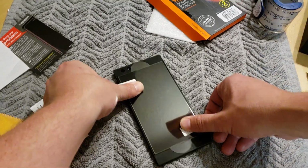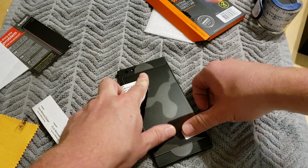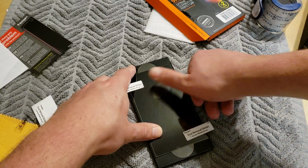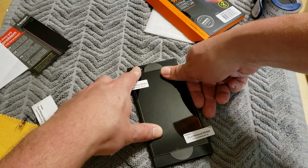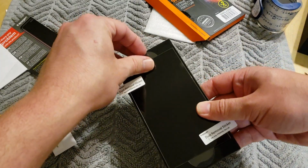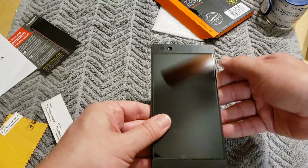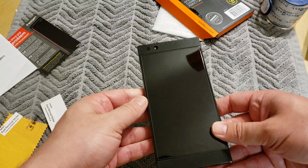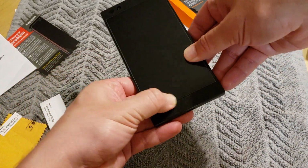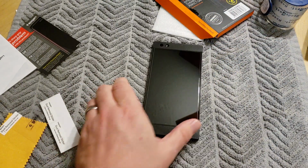And I'll put it down. And here's hoping and praying for a favorable result. Get the air bubble out from underneath there. I'll take off the top layer. And voila. Man, I couldn't have done that better if I planned it. Ta-da! And there we have it. I'm going to push that down to get the adhesive. And we have a flawlessly installed screen protector.